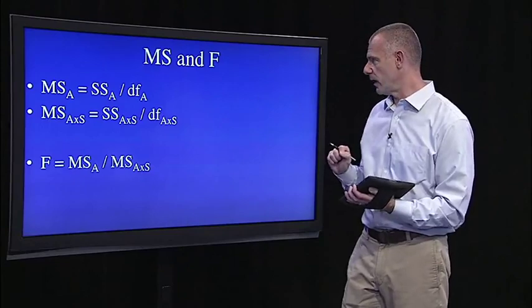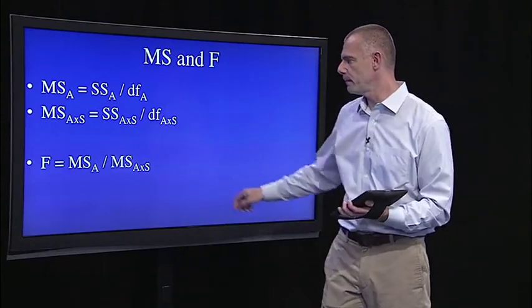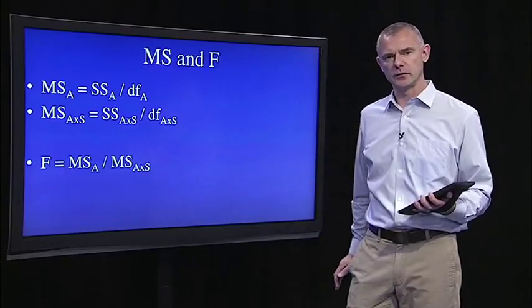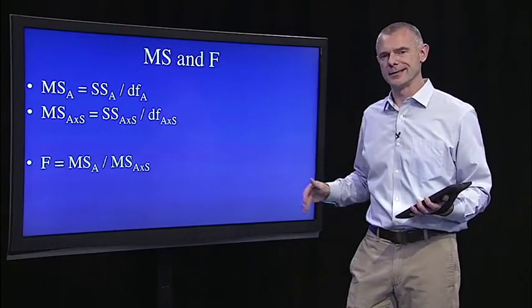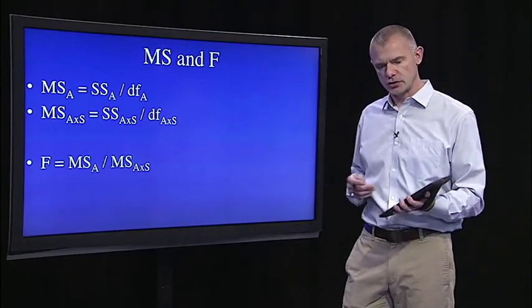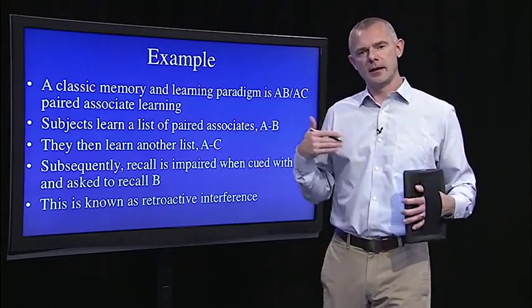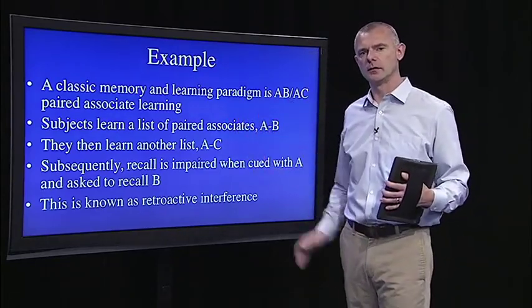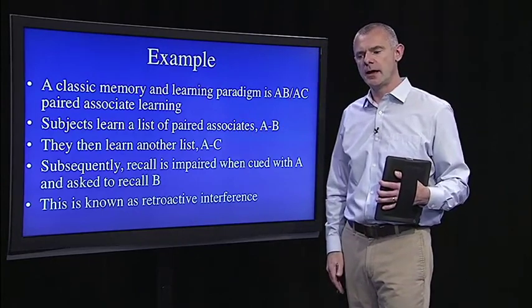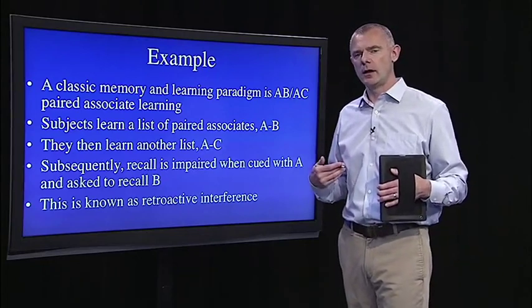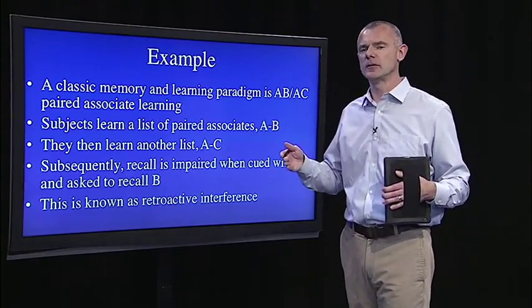Okay, so here's the mean squares and F ratios. This should all look familiar by now. We've got the F ratio down here, and mean squares, again, is always just sums of squares over degrees of freedom. At this stage, I'm not going to go through all the calculations for sums of squares. It's long, it's tedious, and you've seen it before. So I'm just going to cut to the chase. I'm going to give you an example, give you some data, and then just show you the mean squares calculations and the F calculations. And then I'll change the data slightly to show you how inconsistency of subjects across conditions contributes to error.